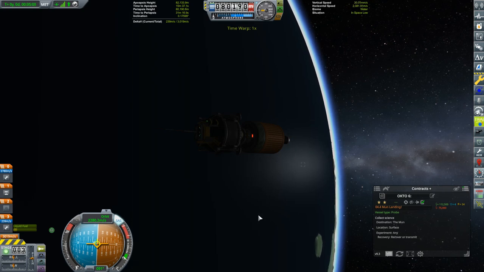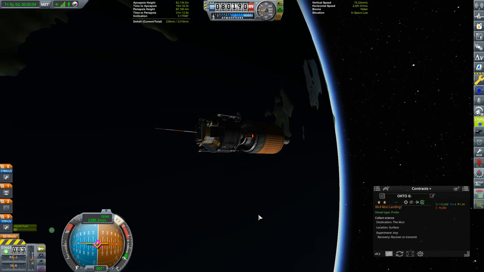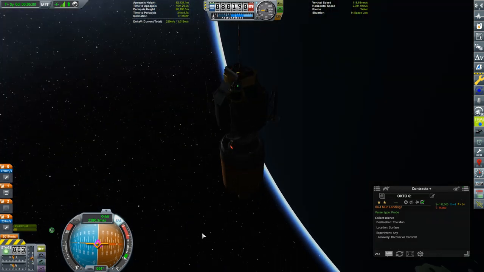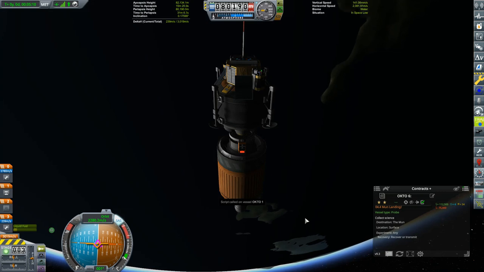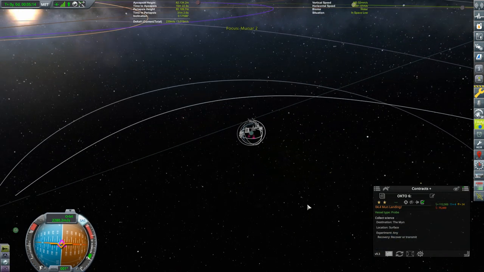Oh, a little overcooked, but that's okay. Okay, let's put this onto our north vector. Let's get the camera out of lock mode. There we go. Let that thing catch some rays. All right, we've still got 239 meters per second left in the vehicle.